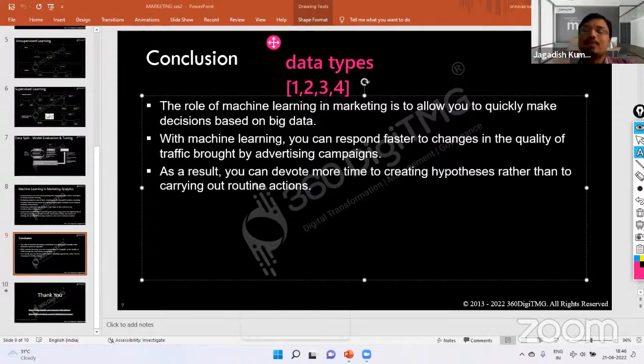Next, tuple. A tuple is immutable. This is also very important: mutable and immutable. Mutable is what we can change. List values we can update, and in a tuple, once the values are defined, we cannot update.